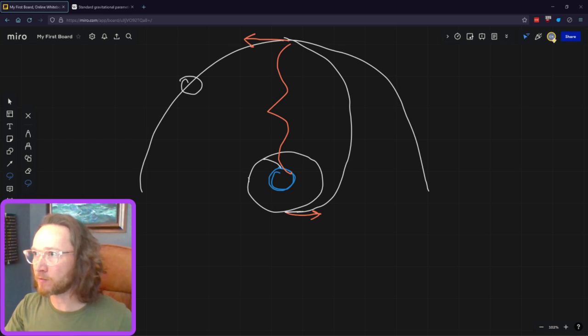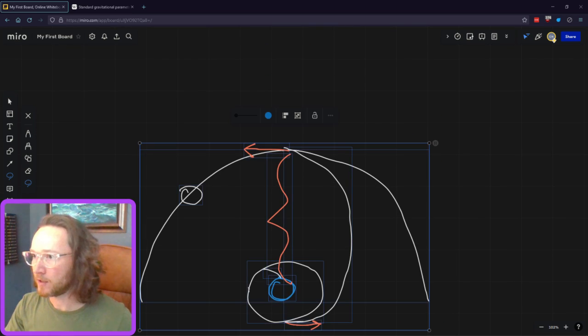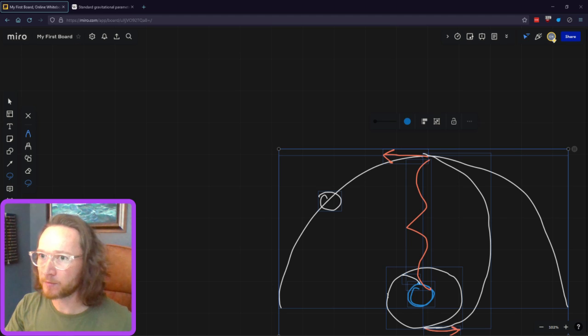But suffice to say, all we're trying to do right now is get from this low orbit to this high orbit. And so we have two maneuvers in order to achieve this. And this whole process is called the Hohmann transfer. So let's grab all this. We're going to move it over here. And now we're going to do a little bit of math.